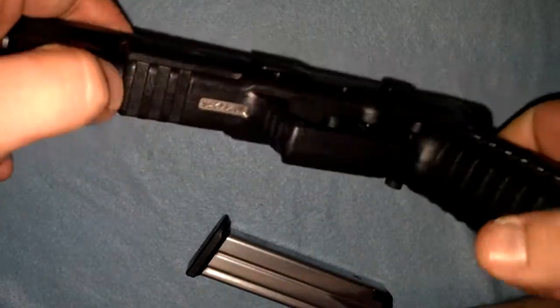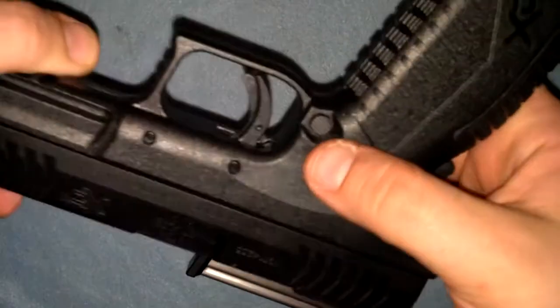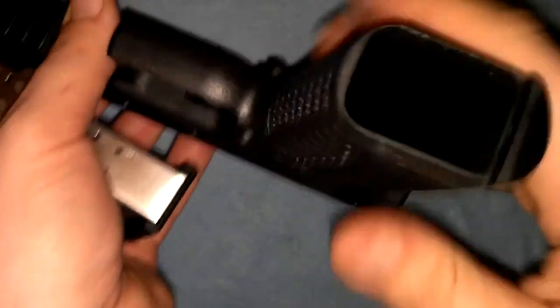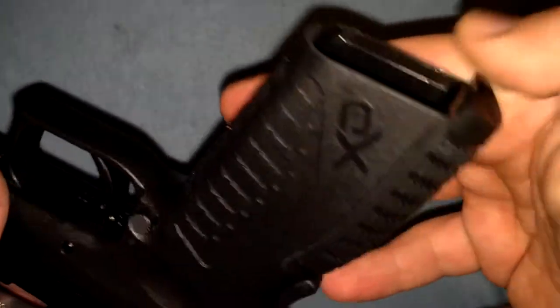It comes with an accessory, 3-position accessory rail. It comes with an ambidextrous magazine release, which is pretty slick. I mean, it drops nice. You don't need to depress the stupid thing back there to get it out. You can just push it out, which is great. The bottom, they've really paid attention to detail on this thing. They really have. You can see that it's almost like a mini mag well. I mean, it's not just straight, it's beveled, I guess.